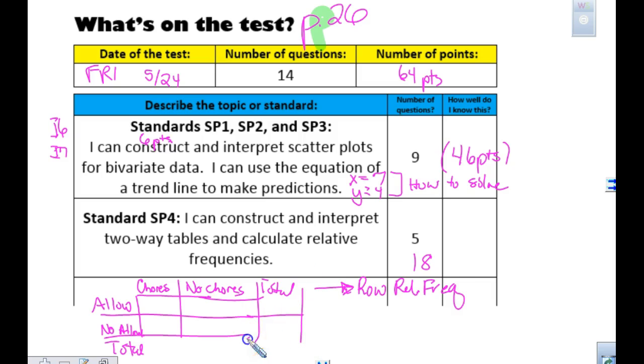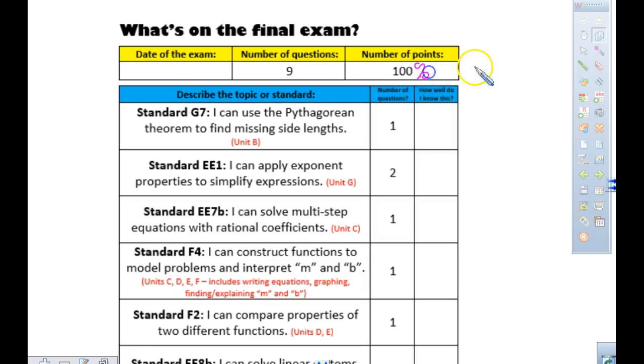So if I'm looking at the totals at the end of the row, I'm trying to look at how many people got an allowance, how many did chores or didn't, how many did not get an allowance. That is row relative frequency, versus if it says to find the column relative frequency. Column is going to be going down. When you go down, the total would have been, on our project, where you divided by 15. So make sure you know how to interpret that. That's going to be 18 points as you look at the test. I'm going to put it in as out of 100%, but it is really out of 50 points.